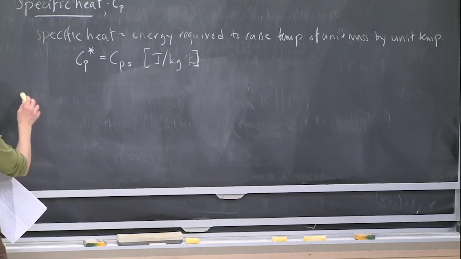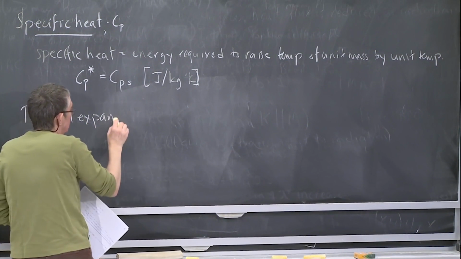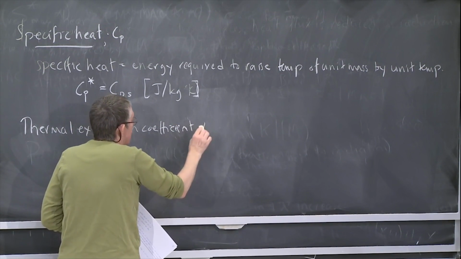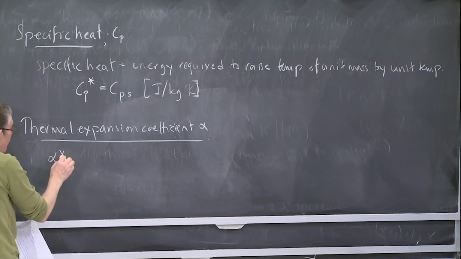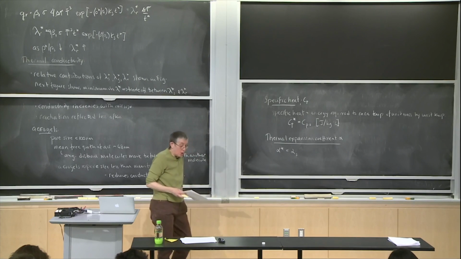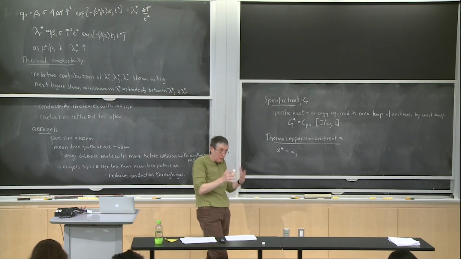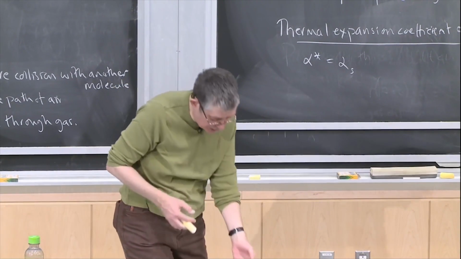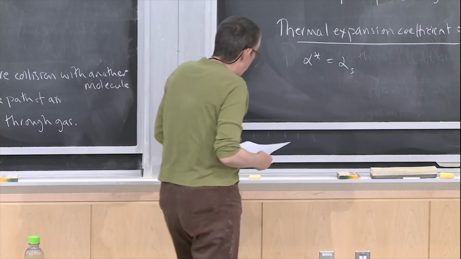And the next property is the thermal expansion coefficient. It's a similar thing: the thermal expansion coefficient for the foam is equal to the thermal expansion coefficient for the solid. Imagine you had something like a honeycomb. If you heat it up a certain amount, every member is going to expand by alpha, and if every member expands by alpha, the whole thing expands by alpha. It's the same idea with a foam. If every member gets longer by alpha, then the whole thing gets bigger by alpha.